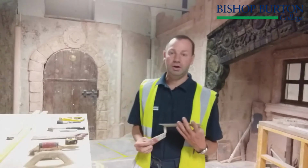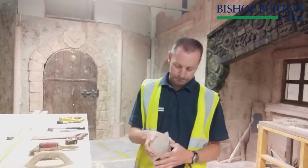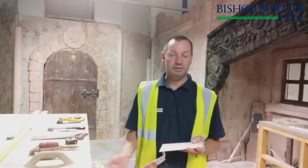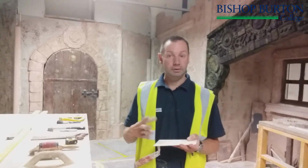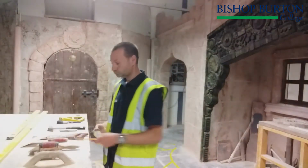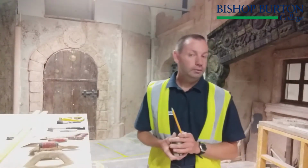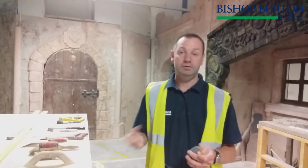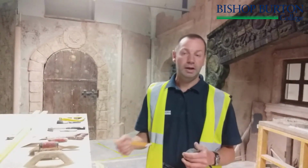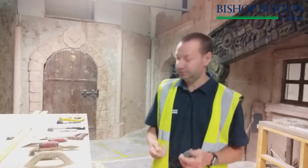You've got a bucket trowel as well. Bucket trowels have got a square edge, and these are really designed to take the plaster out of the bucket. Tape measure and a pencil, they're really required for every element, whether you are producing casts, marking out plasterboards, or preparing to cut plasterboards.